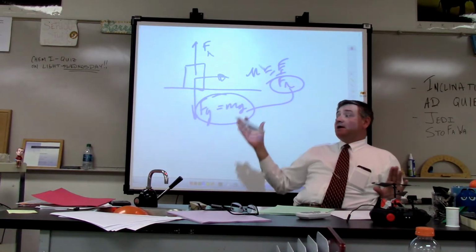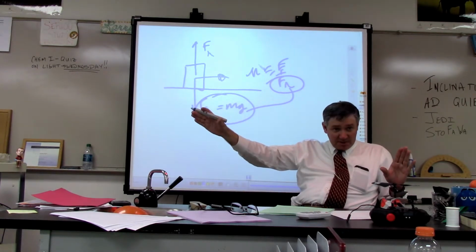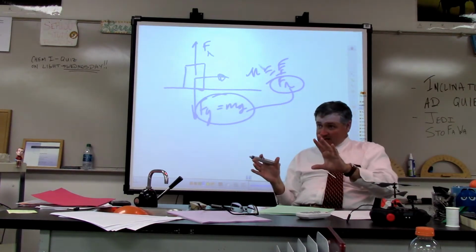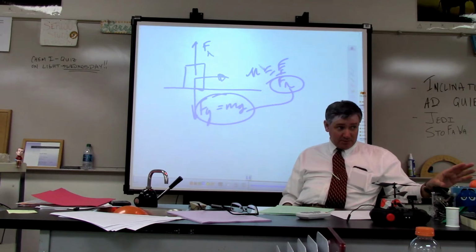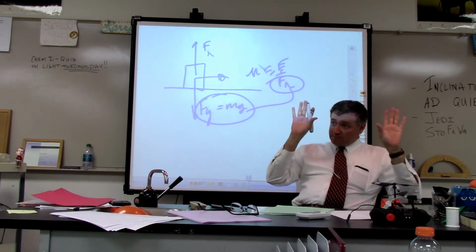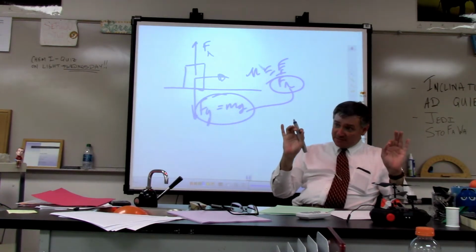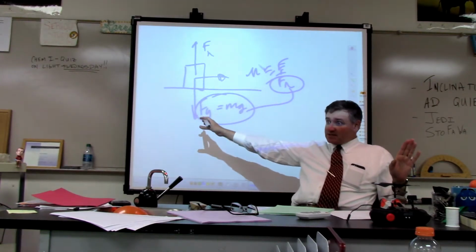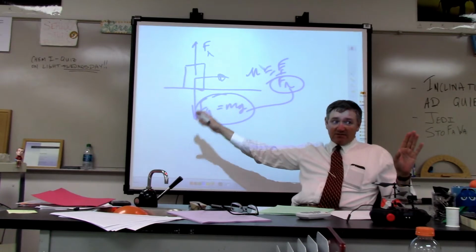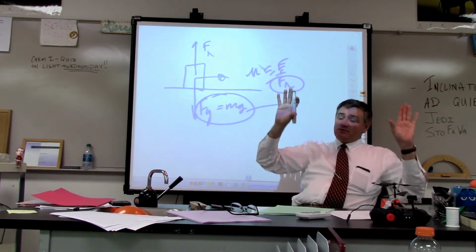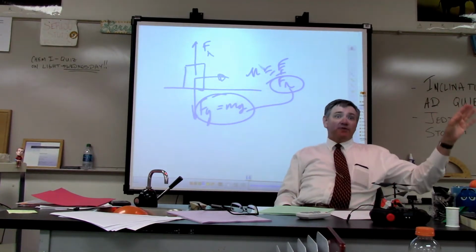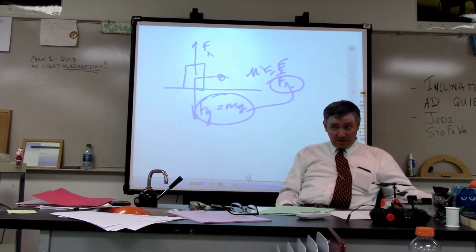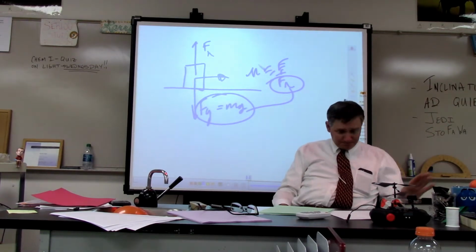Now, if I had said how much frictional force has to be overcome, you'd have the exact same answer, but it's going to be a negative number. Okay? So pay attention to what you're asked to find. If it's positive velocity and how much force does it take to push it, that's a positive answer. If it's a positive velocity and you're asked to find the frictional force, that's going to be a negative value. Okay, so there's a big difference between the 2.